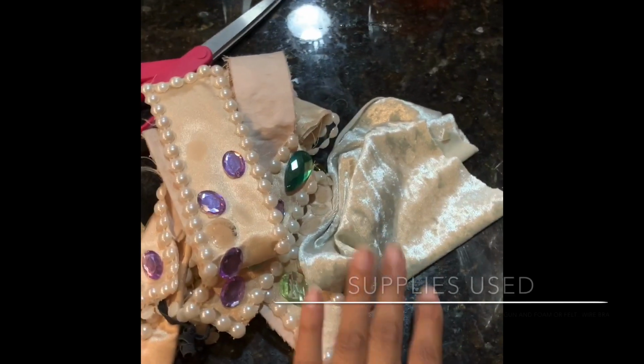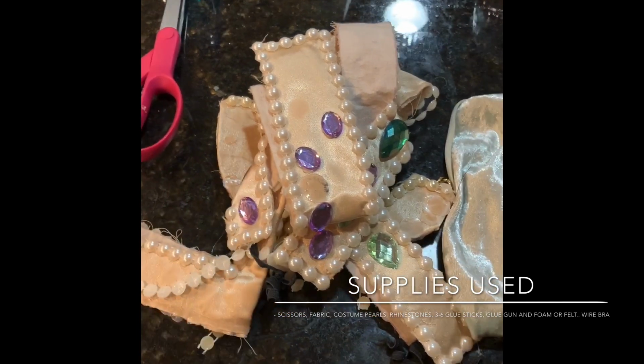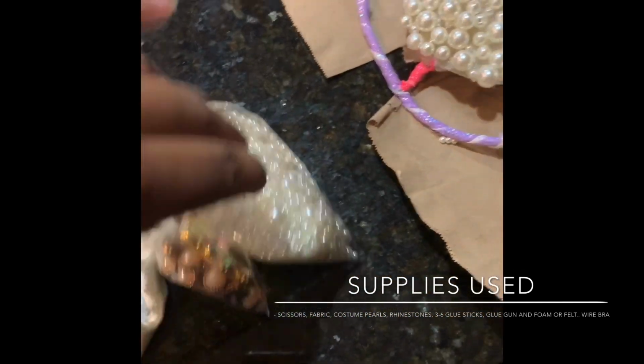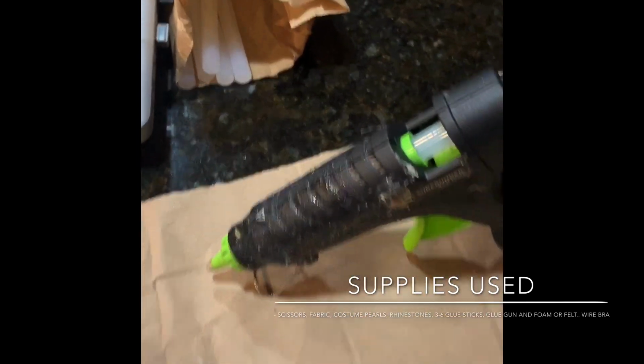This tutorial is on how to make a carnival wire bra with pearls. I have the supplies used written below. I actually decided to do a tutorial in the middle of me making this bra, that's why it's half started. I used an old carnival bra I had and some extra jewels.